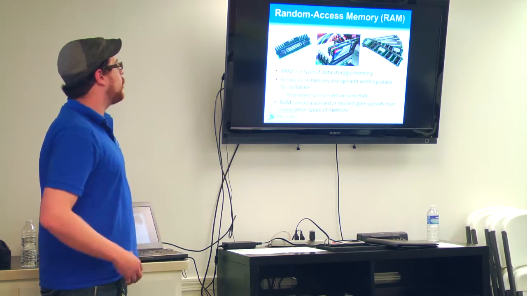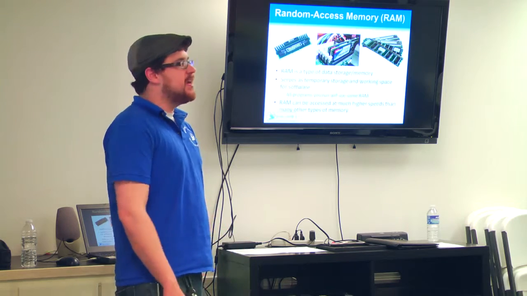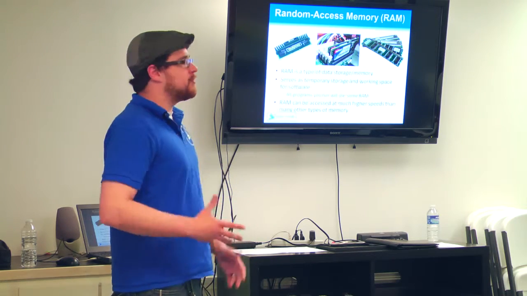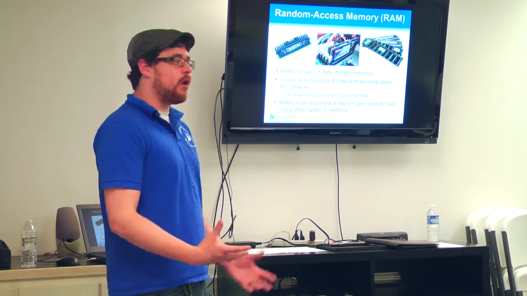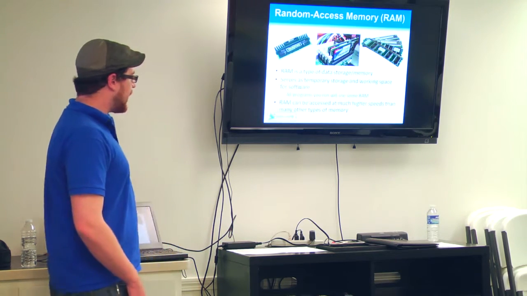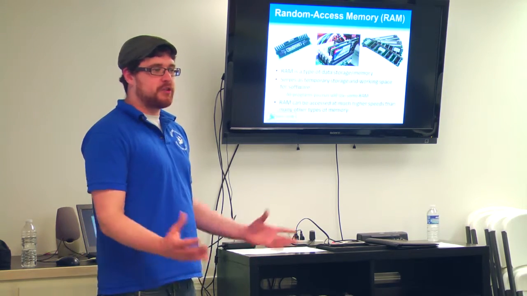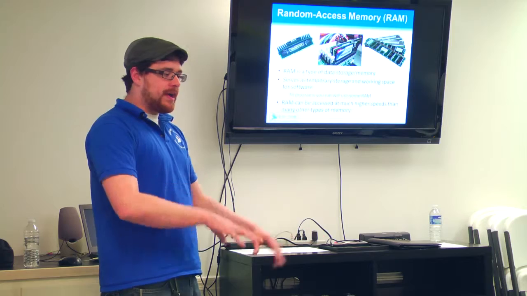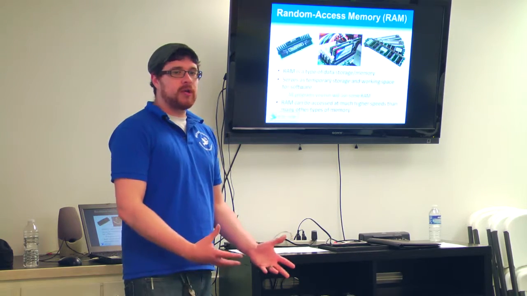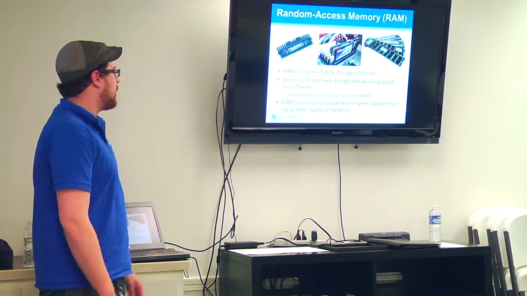The next one that you might want to look at, this is a really easy one to fix. This is your RAM, random access memory. This is the memory that your computer is using moment to moment in order to make all the calculations and run all the processes that are going on in your computer. It's just temporary storage and workspace. Think of it as kind of like your desktop. All the things that you're doing at the moment, they all are right out in front of you where you can easily access them quickly and do what you need to do with them. That's more or less what your RAM is.